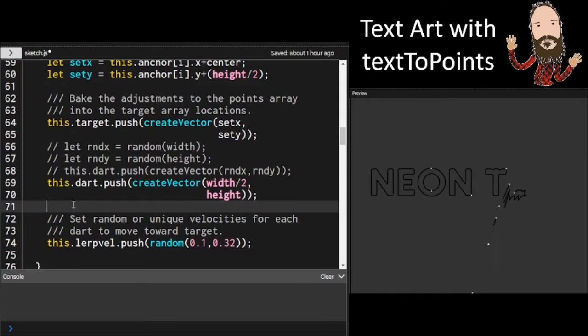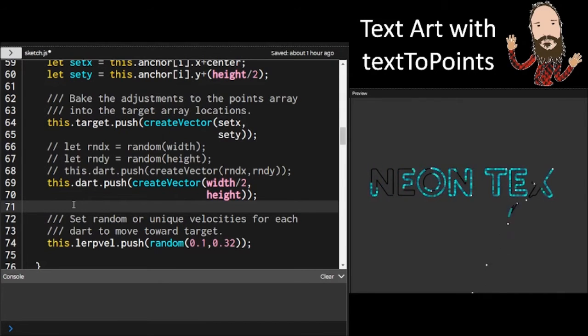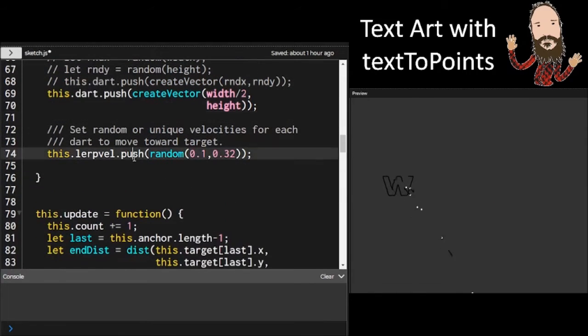You could have them be placed as one set of words, and then when they fly toward the other target, they change into a different set of words. So just use your imagination, but for now this is all they're doing here. It's just flying from the bottom at the center. And they're moving so fast.